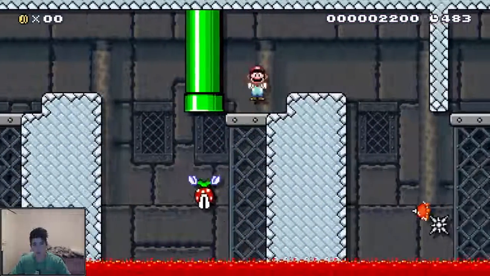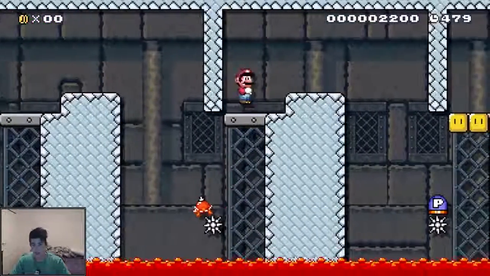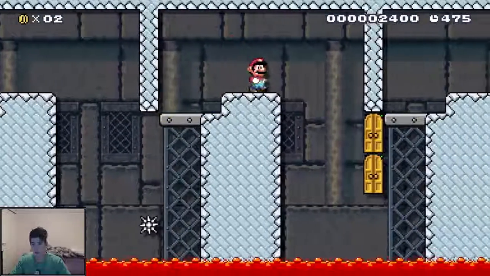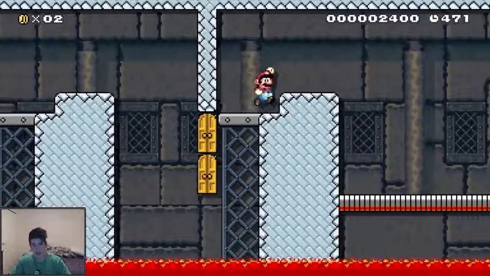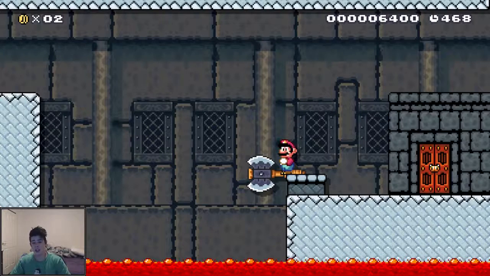Piranha plant. I was wondering what was coming out of there. Alright, Spiny. Gotcha. P jump. Boom. Vines behind the doors. Trying not to die here. Bam. Alright, that was number 5, guys. Down. Too easy. We did die twice, though, so maybe not too easy.